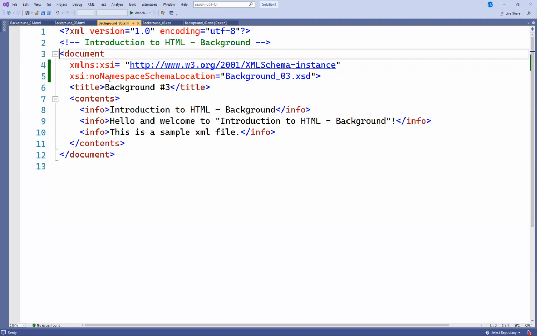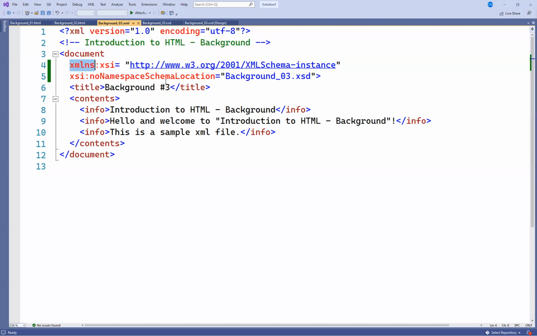Now, the name of this particular tag is, quite frankly, kind of arbitrary. I've just decided to call it document. It could be more relevant to a piece of information that you might have, depending on what system you're trying to model, for instance. And then also, I've created an XML namespace for the XML. It specifies where to get the information about both the schema instance and also the schema location.